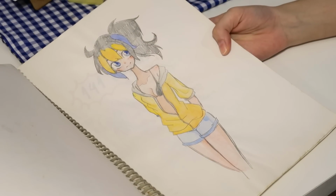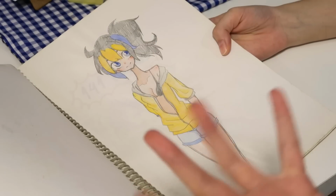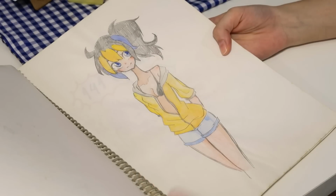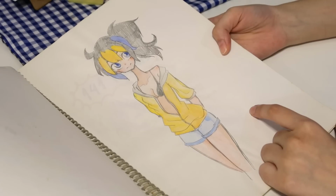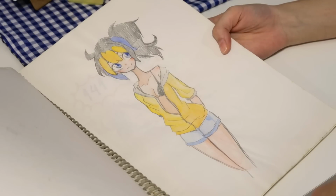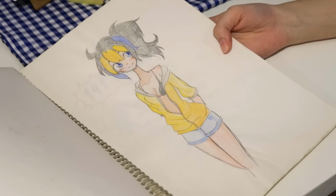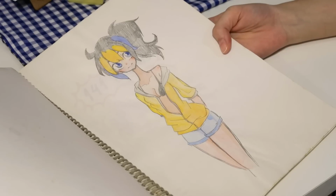So there was this artist that I followed. His username was IRL Link. He really liked Legend of Zelda, and he was a huge inspiration to me, and he was one of my first introductions to social media artists, and this was one of his OCs, and I drew it and he shouted me out. I think he had like 5,000 followers, and I went to sleep with like 15 followers, and when I posted this and he reposted it the next day, I had like 140 something followers, I guess. And then I made a post being like, oh my god, thank you so much.